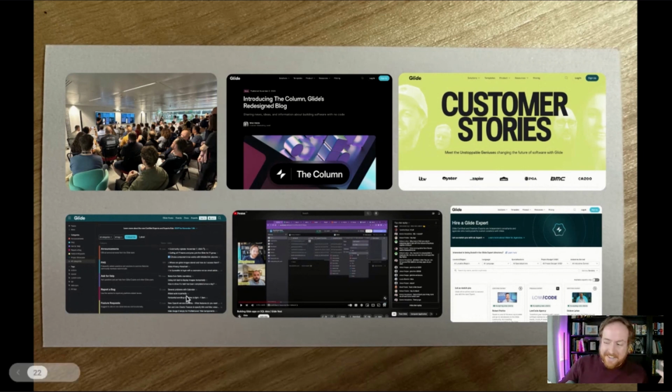The good old classic, we have the Glide Community Forum running on Discourse. This is a very active forum. We have a very active core group of contributors. This is, to me, the heart of the community. And we're doing more around curation within the community and connecting the community platform to our docs and our help center.